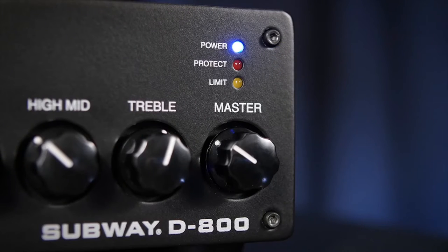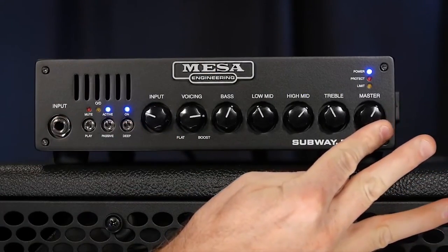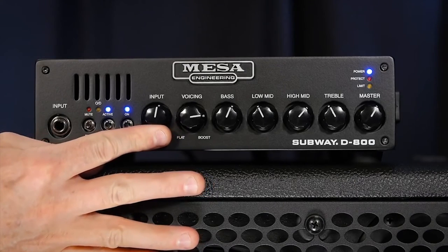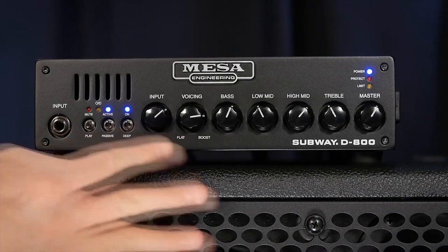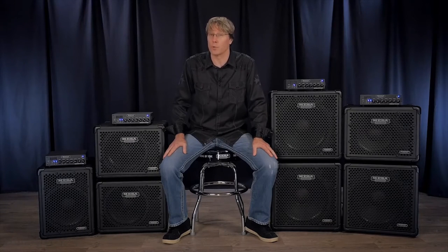The limit LED indicates that the power amp is nearing maximum power and is entering a soft clip limit output tube emulation. This mode mimics many of the desirable characteristics of tube amp output stage overdrive, while eliminating the common solid state clipping artifacts. The combination of positions between the input gain and the master volume along with the signal strength from your bass and your playing style allows for a huge range of tones from shimmering cleans to fat and punchy, all the way up to a mild overdrive with grit and growl.